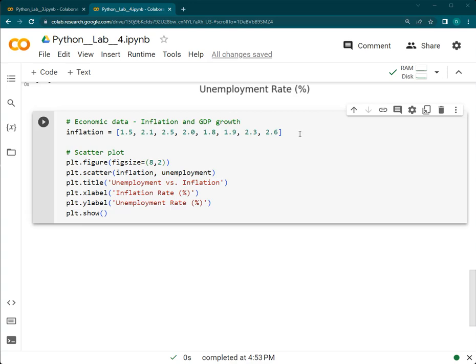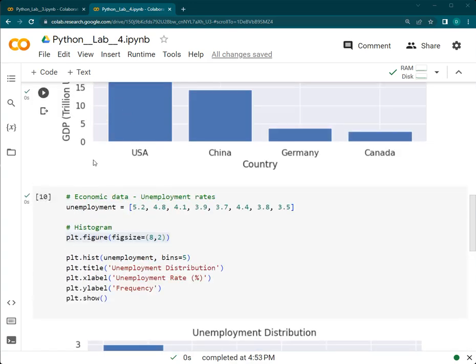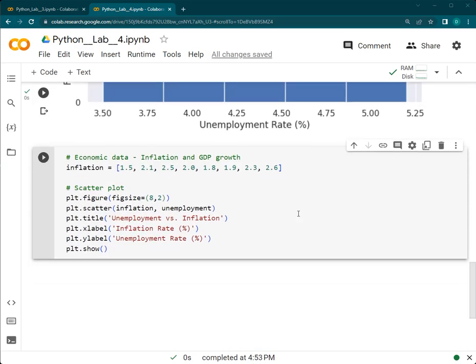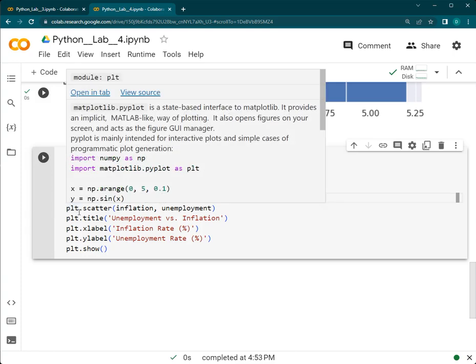We've been provided with data for inflation. You have 8 different data points, and we will be using unemployment, which has already been given here. It also has 8 data points, so we want to run a scatter plot. Now we still maintain the size. Actually, I want to adjust this. I'll make this maybe 4, and I'll also make this 4. Okay, let's do 4, 4, and we can adjust it later. Actually, I'll do 4, 2. Okay, that's the size, and we have scatter.